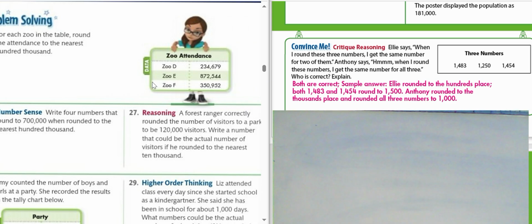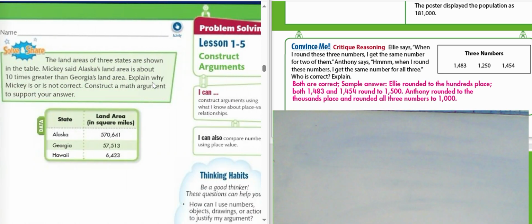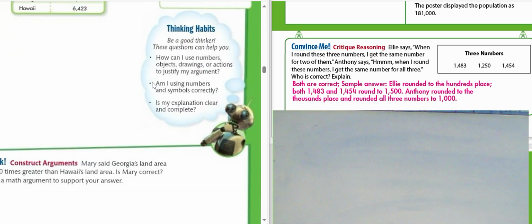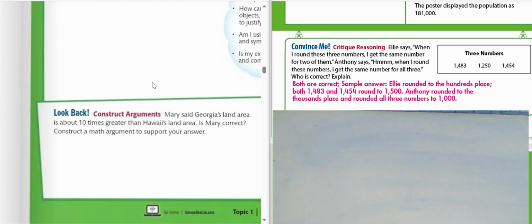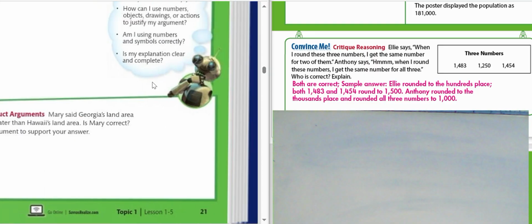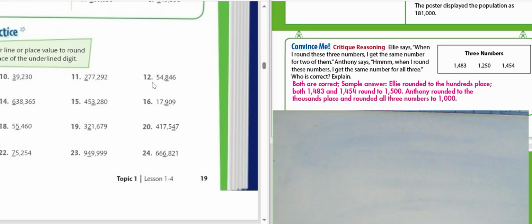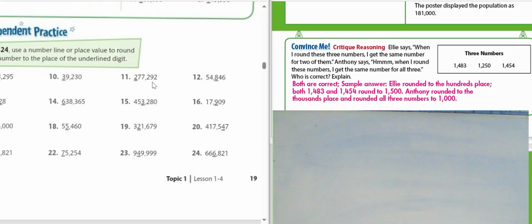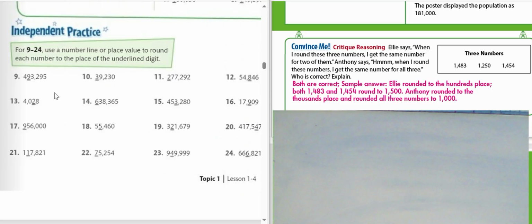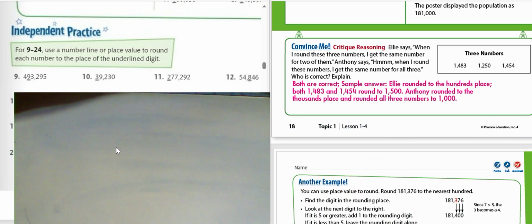Complete about page 19. Okay, page 19. Here, complete this question. We approximate the number. You will approximate all the numbers here, like 10,000 and here 10,000 also. You can solve the example by yourself. It's a very easy question like this.